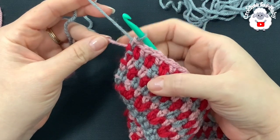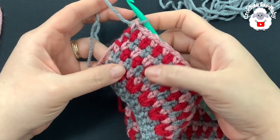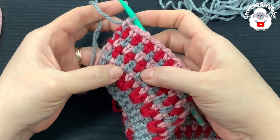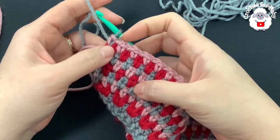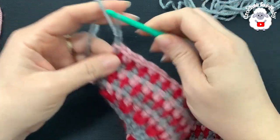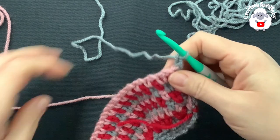Okay, I finished the 10th row, which was in the color pink. So far I have done a total of 7 rows of chain 1 single crochet. We did 1, 2, 3, 4, 5, 6, 7. Now for the 11th row, we're going to chain 2 and turn. Here in this row, we're going to make an increase.